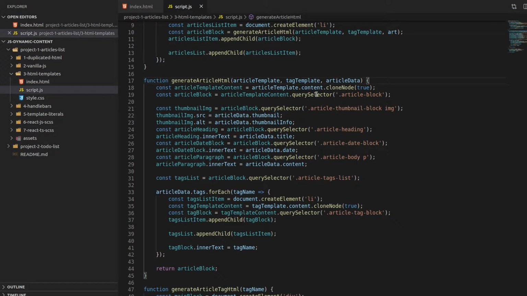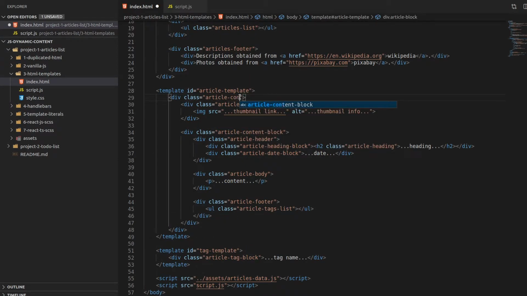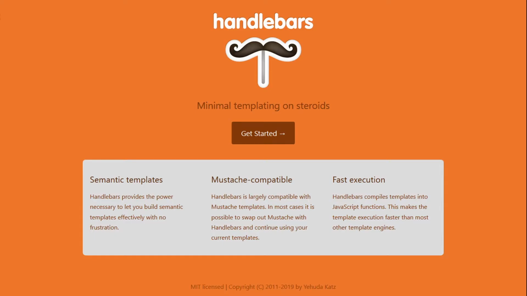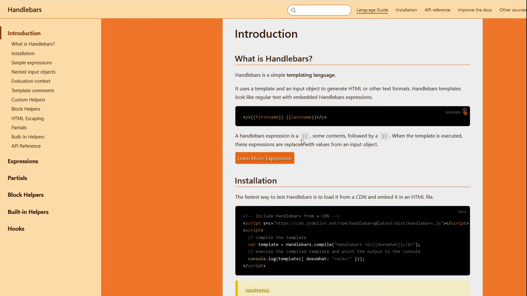We have to use the query selector function to reference proper elements, where once again it's quite easy to complicate things, this time by mistyping the selector value. Also, if at some point in the future we change a class name of some element that is referenced by the script, we have to remember to reflect that change in the selector function by updating the string value. Fortunately, there is a way to improve things.